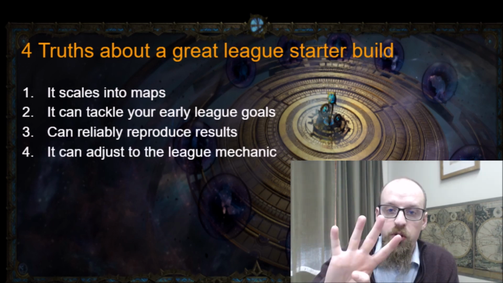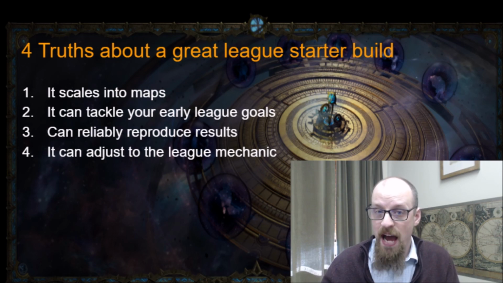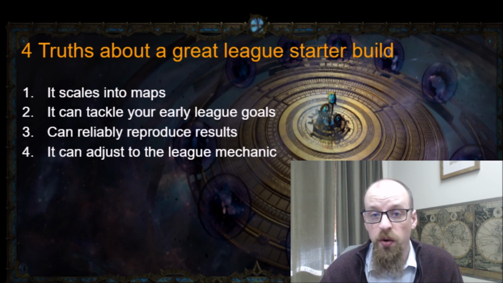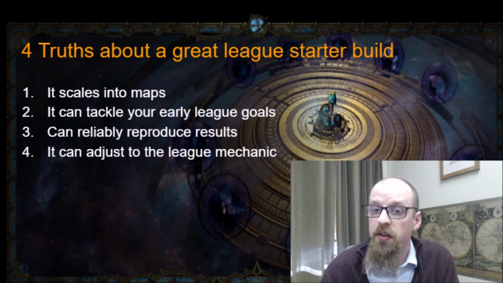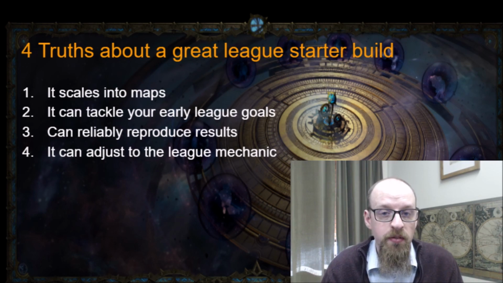Fourth truth is that your league starter build needs to be able to adjust and adapt to the league mechanic. One particular example of this was, of course, during Harvest League. During Harvest League, we had access to a ton of very, very powerful crafting. As Harvest is going core, we're going to have access to some of that again.